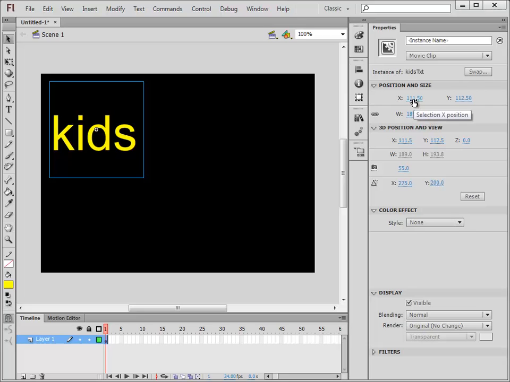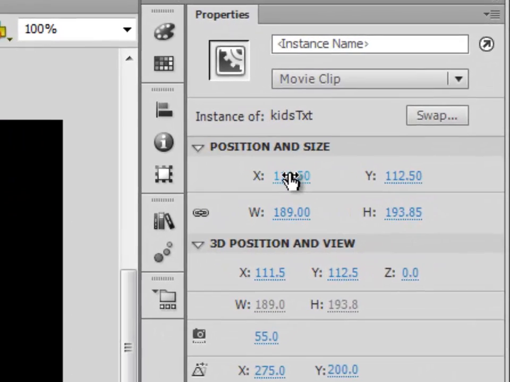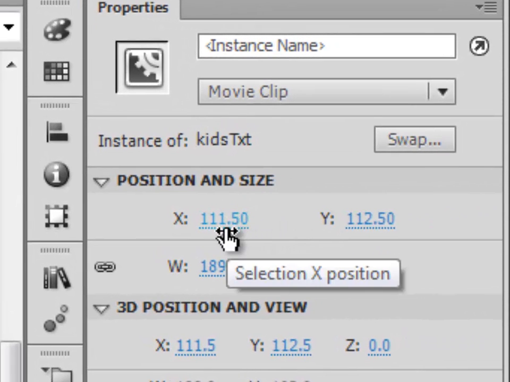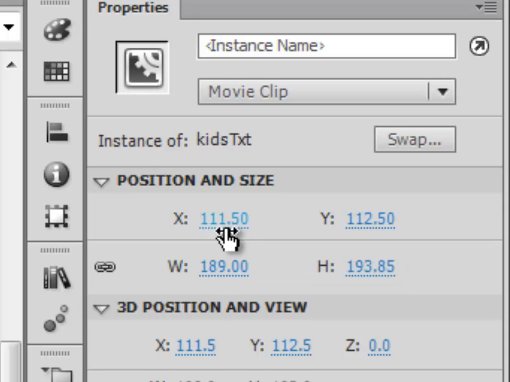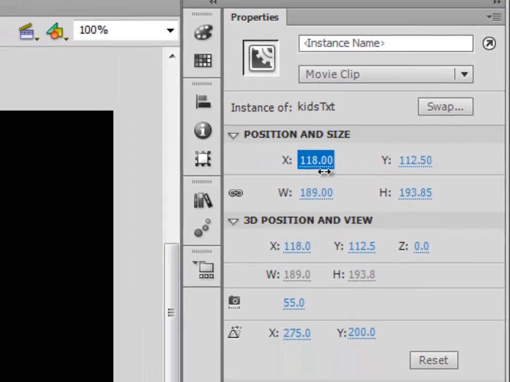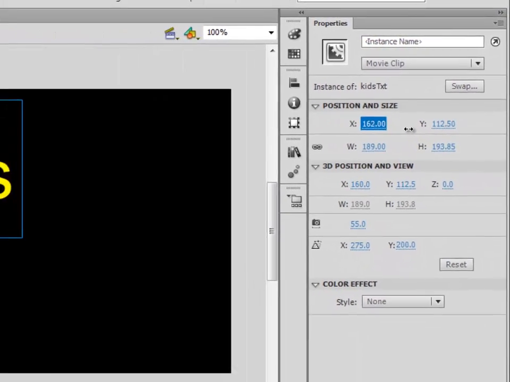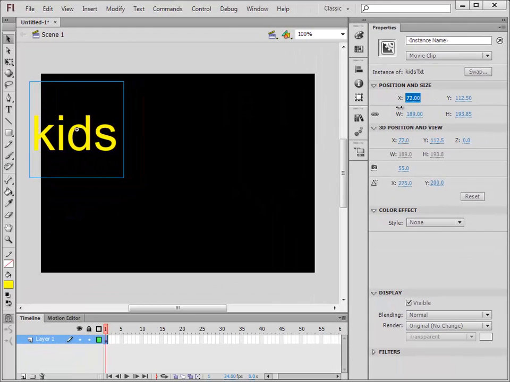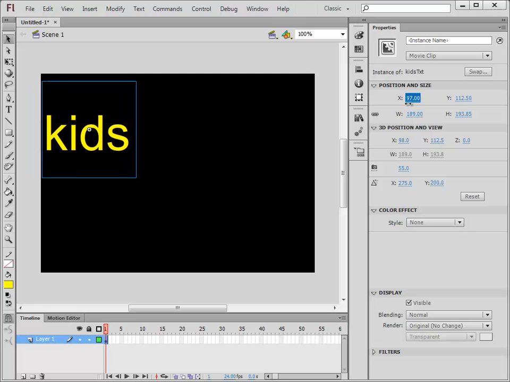So right now I'm not really animating, but these are all the details about the location of this particular thing. So if you notice, I actually get this nice little double arrow, and Adobe has done this in the last several versions of their programs, including Flash, to let you click and drag, and that actually is editing the field that I've got highlighted. So in this case, the X field. And as I'm dragging to the left and my numbers get smaller, it's moving my text symbol to the left.